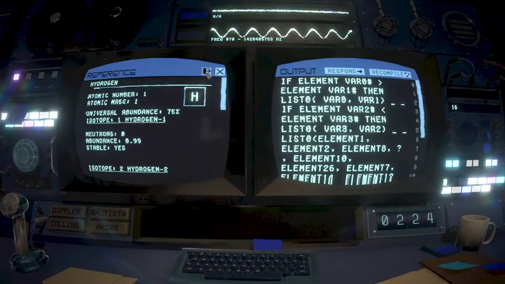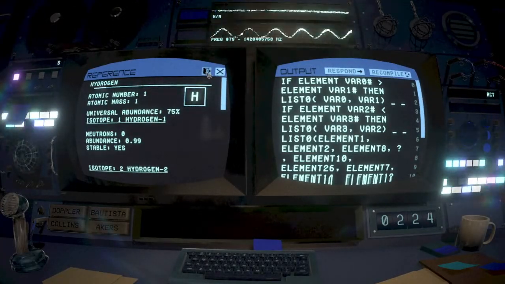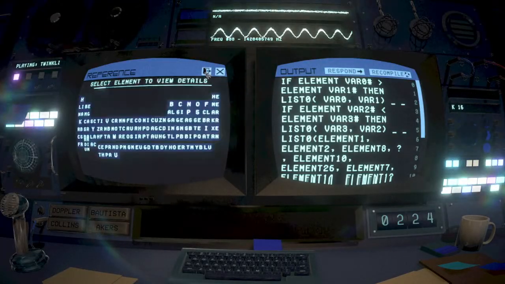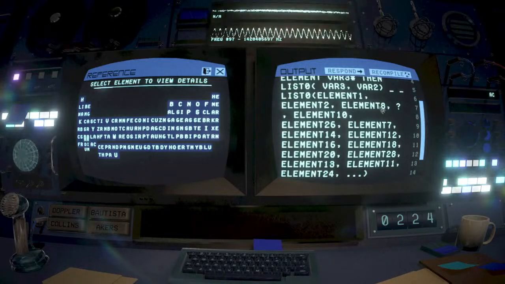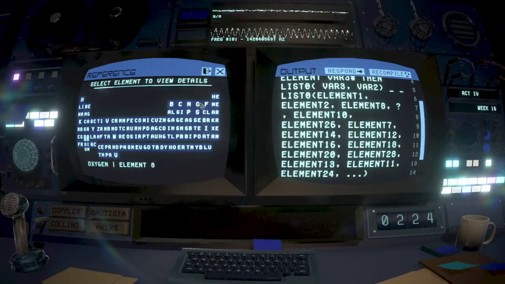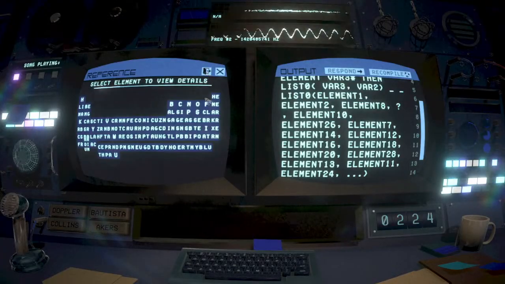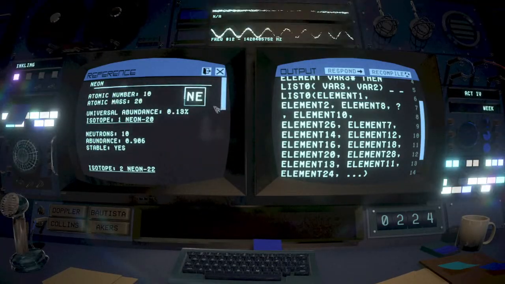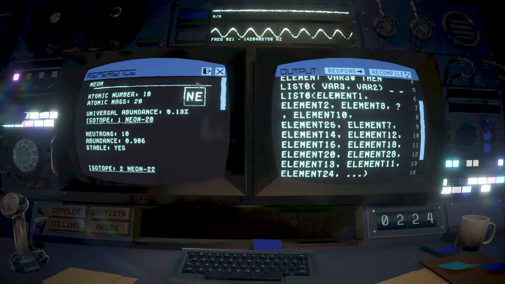So 75% of the universe is hydrogen, 23% is helium. Okay, then 1% is oxygen. So how do I figure out the next one? 0.13 is neon.